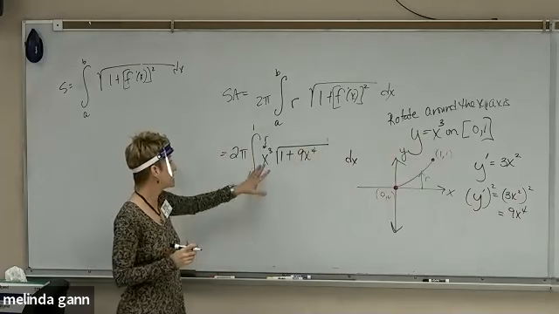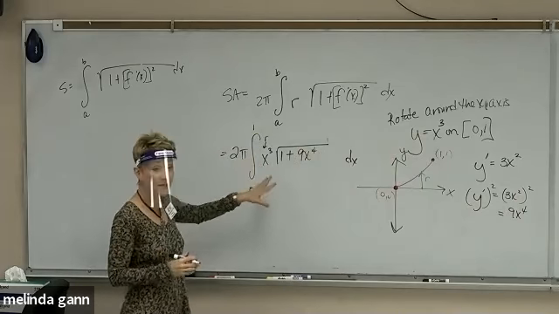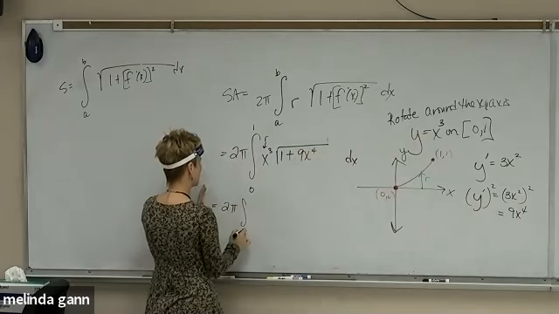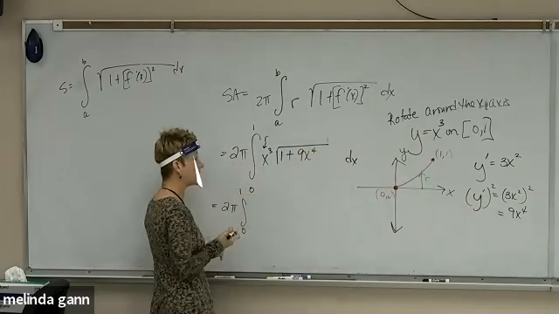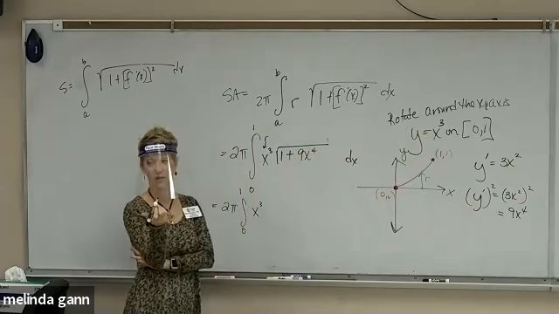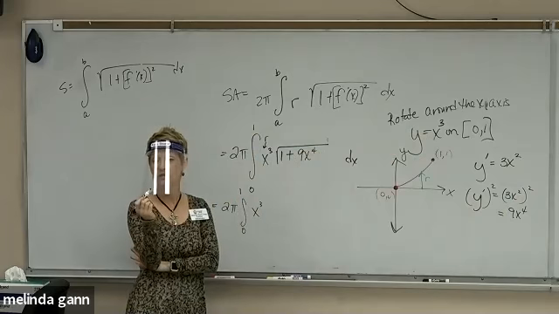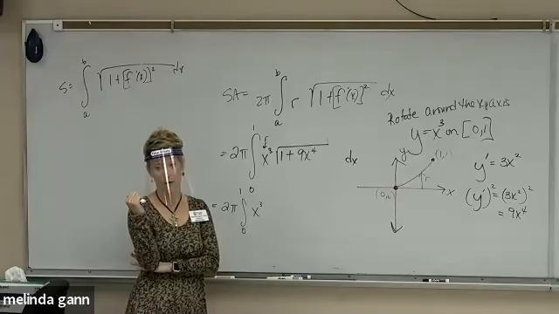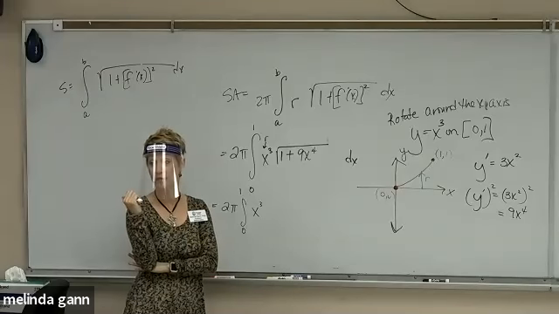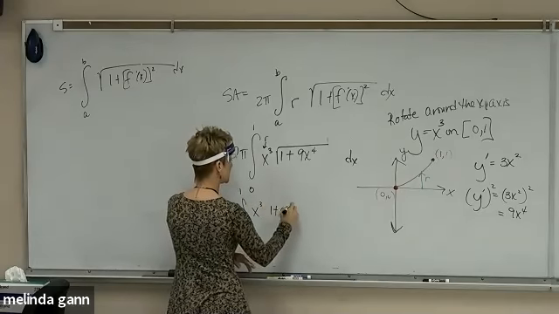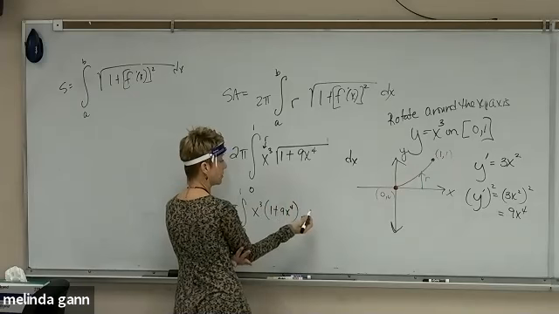Now, look at why this integration is so much easier. I've got 2 pi. I'm running from 0 to 1. Now we got to go back in our minds to the integrations that were a little more challenging. What's the first thing you learned to do with roots way back in January? What do roots always get changed to when you're integrating? You got to change the power. So that's going to be 1 plus 9x to the 4th to what power? The 1/2.